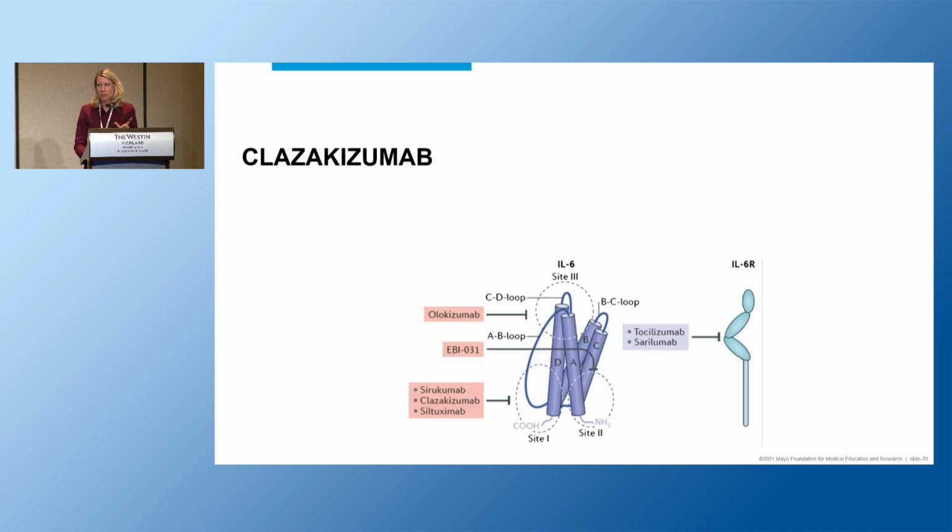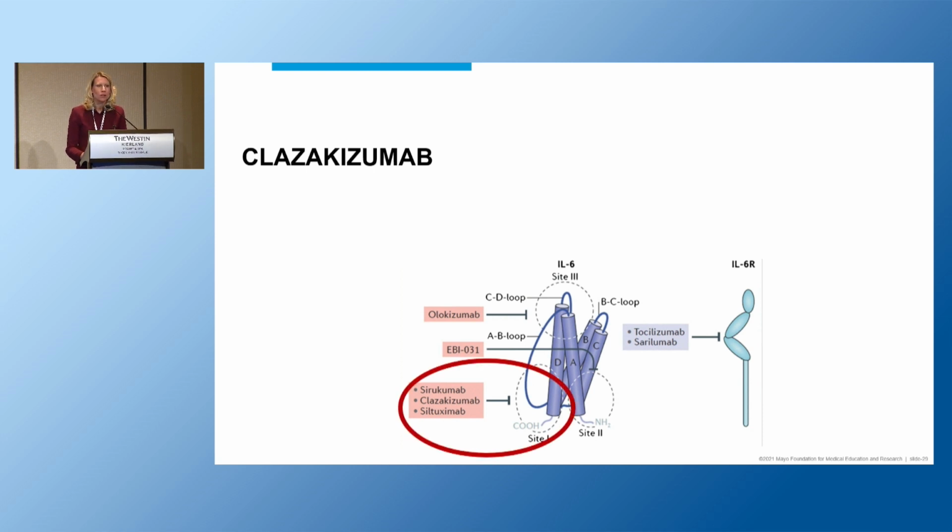But one of the problems that they found in this study is when they stopped the drug, there was probably rebound. Patients got worse really quickly. And the thought was that because this was blocking the IL-6 receptor, when you blocked it, there was more receptors, so you had all of this IL-6 activity.